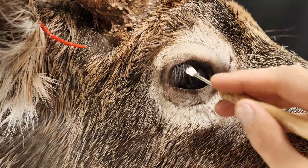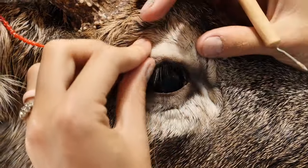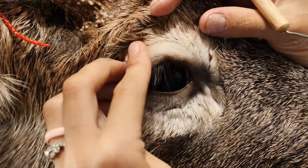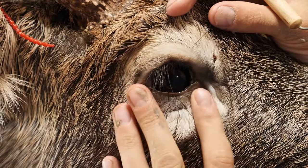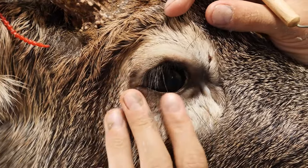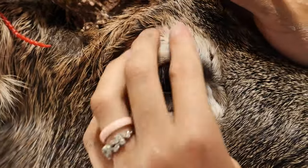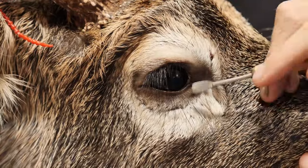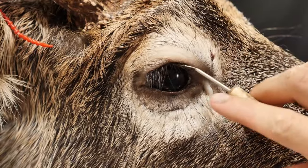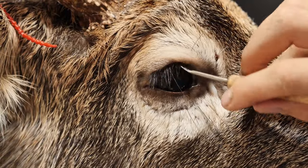And I want the eyelid, or the eyelashes, to be pointing down over the eye, not out. A lot of people point them out. And then I can come in here with my finger, and it's pretty gooey right now, so like I say, I'm not worried too much about making it perfect. And tomorrow we're gonna come in and put a crease over this eye as well, right here, to make an eyelid. But for now, this is kinda all we're doing. We're just getting a really rough idea, rough shape.